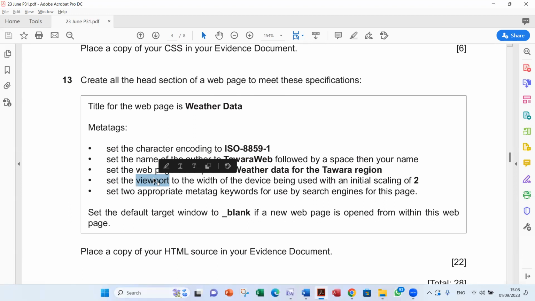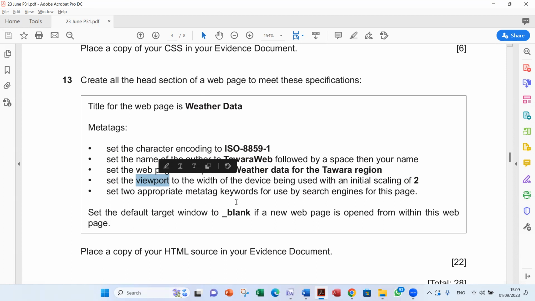At that time, the width of the screen is much narrower. I would like to give a command where the viewport, the size of your web page, is equal to the device size.